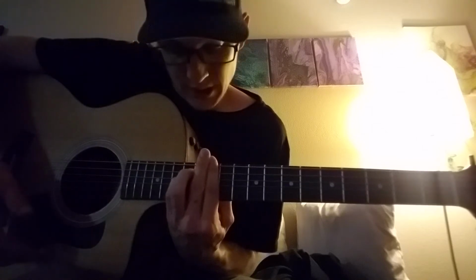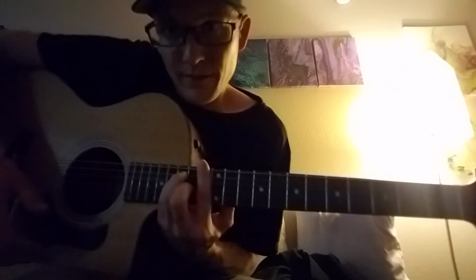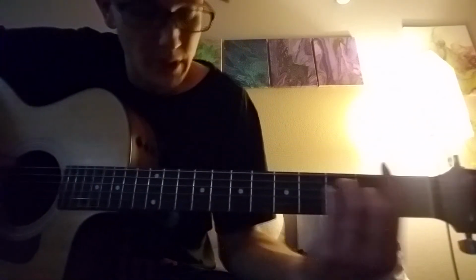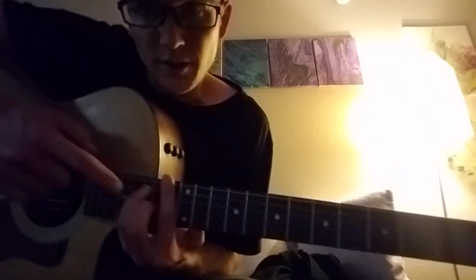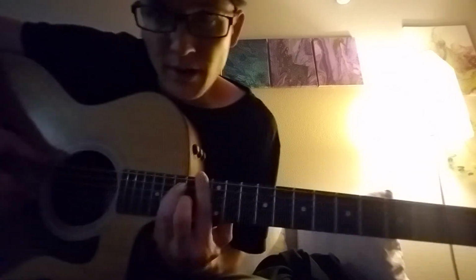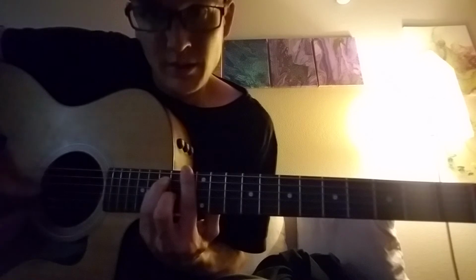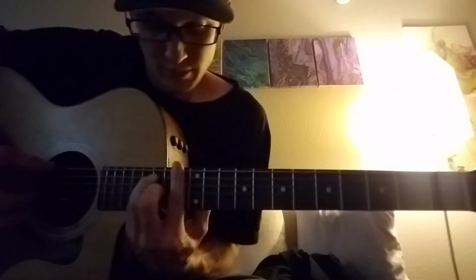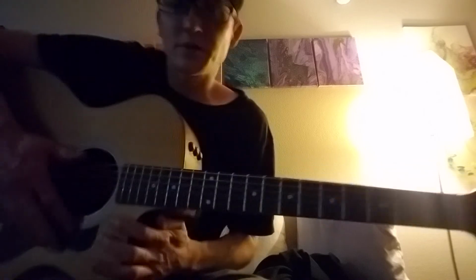Bam. And if you move up and you do the F, this is an F, because this is an F in the 1st position. The nut is right behind the finger. So here's the nut right behind the finger, and the F shape. Alright, there was a little guitar theory at the end there for you, but you got the whole song.